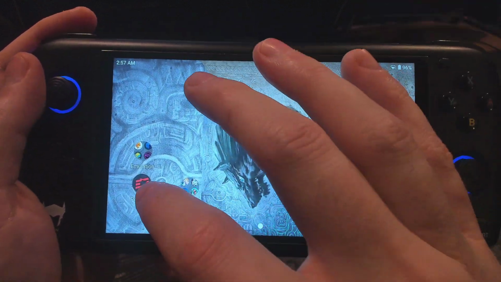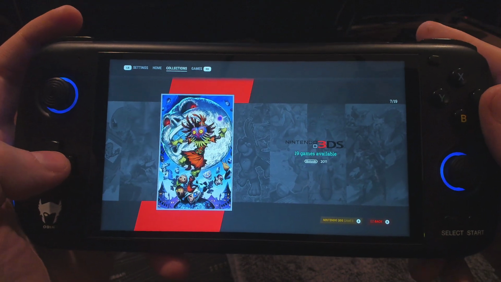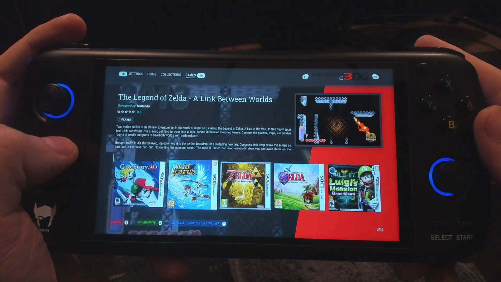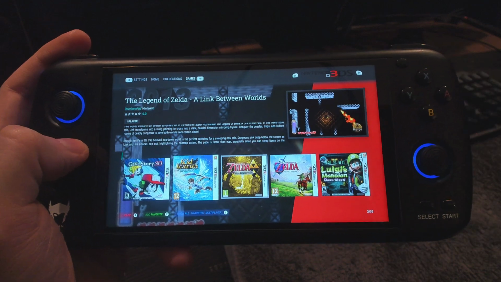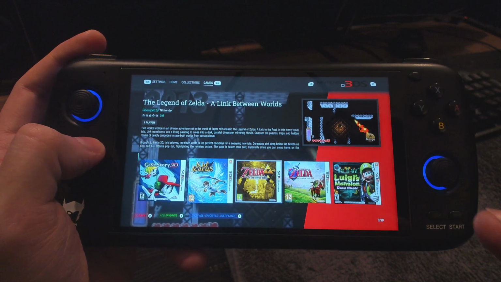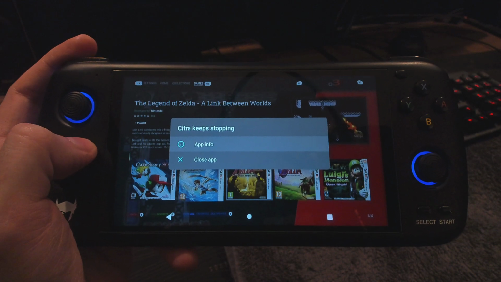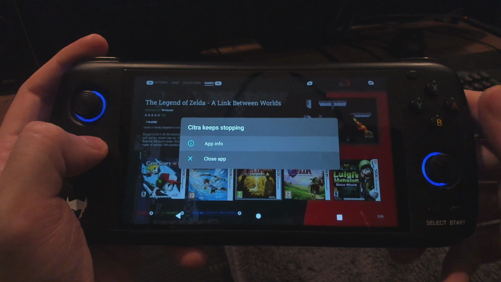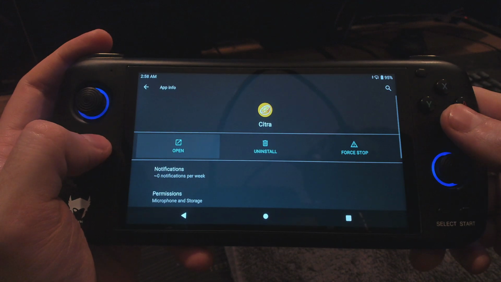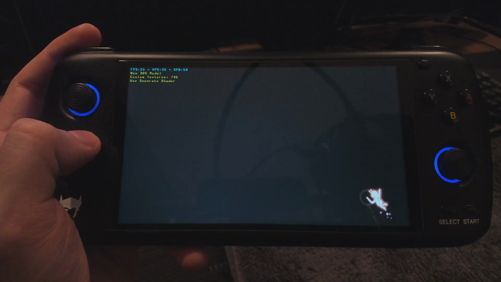Anyway, back to Pegasus. Back to collections. So 3DS is another weird one. I'm going to try and open a game, and it won't work. I don't know if it may or may not work, but I have read that the only way this works is if, so I'll open it again, it's going to crash. But apparently, if you already have the Citra MMJ emulator open, then the front end will work. So I can just press A again, open, and then press B again to go back, B again, and then I click the game and it's going to work.